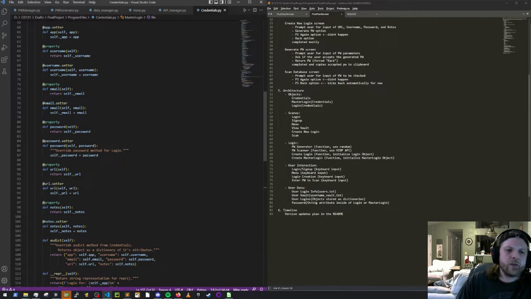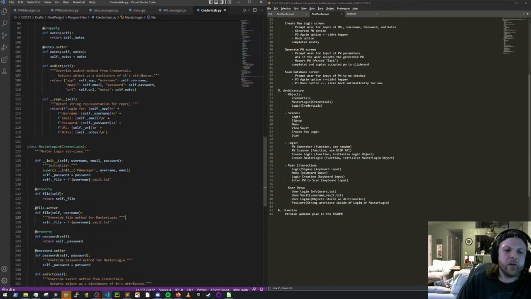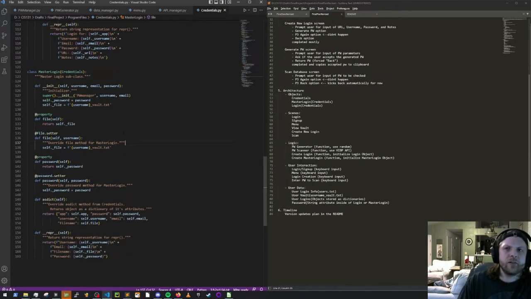This one has a password override method and an asdict override method. Master login is the login that's used to get into the program and access your vault in the first place. It has less information, but also has an override file method, override password method, and override asdict method.